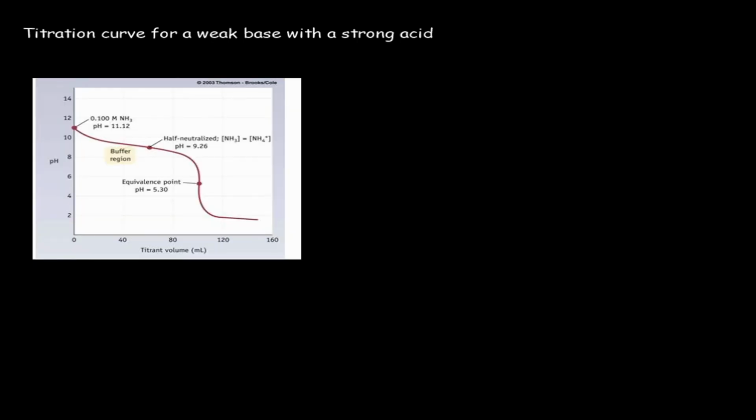All right, let's look at the titration curve for a weak base with a strong acid. So we can see that we start out with a high pH because all that was in our flask was NH3, which we denoted as B because our base was the only thing in our flask. Slowly we started to add small amounts of our HCl. So our pH would slightly start to lower because we were adding protons into our solution. And this created our buffer. Our buffer region was where we had used up all of our strong acid and we had B and BH plus both in our solution. And so if you have a conjugate acid-base pair in your solution, you have a buffer.